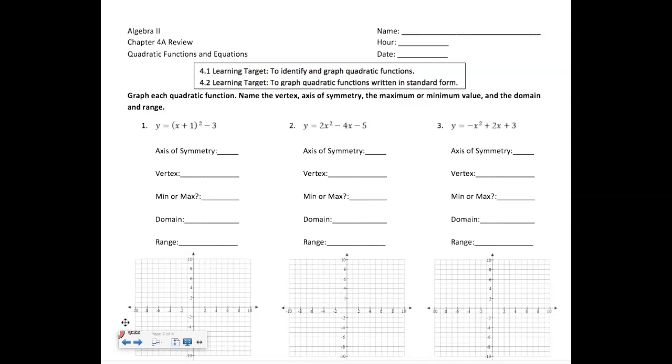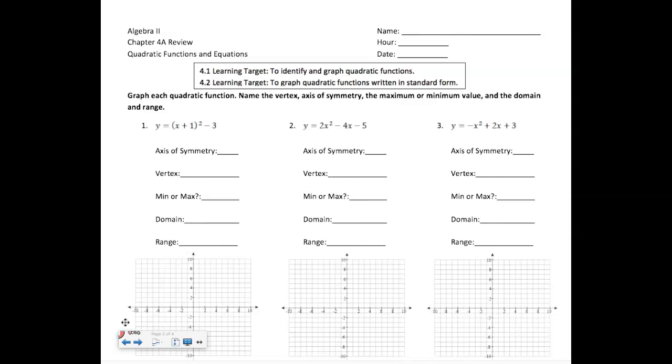All right, so if I look at these three equations here, we have two different forms. Number 1 here, this is vertex form because they give us the vertex. Number 2 and 3 are standard form. And reminder, in these we have to find our vertex. So number 1 here, we can answer all of these questions without graphing.